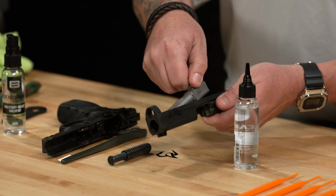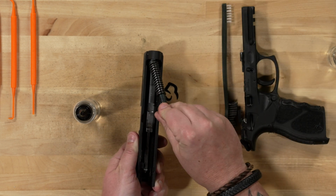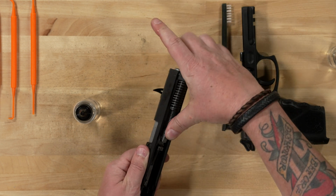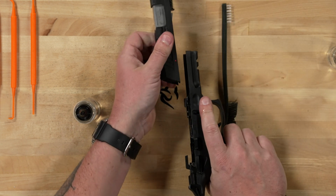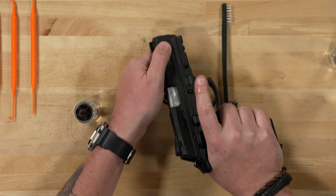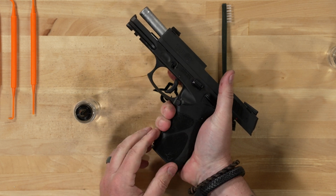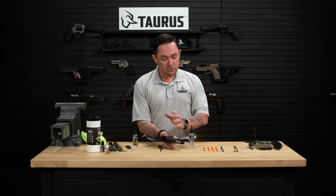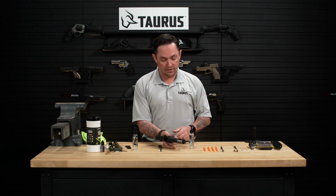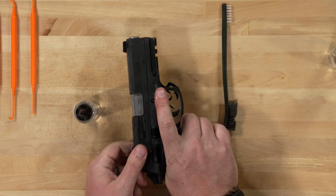We'll start by inserting our barrel back into the slide, locking that into place, adding our recoil spring back to the barrel, and then we're going to mate up our slide rails and our frame rails, pull the slide on, and then lock the slide to the rear. As you can see, that pops the takedown lever back up, so there's no need to turn any levers or anything like that. Now that the gun's been put back together, we'll run it through a very simple function check.